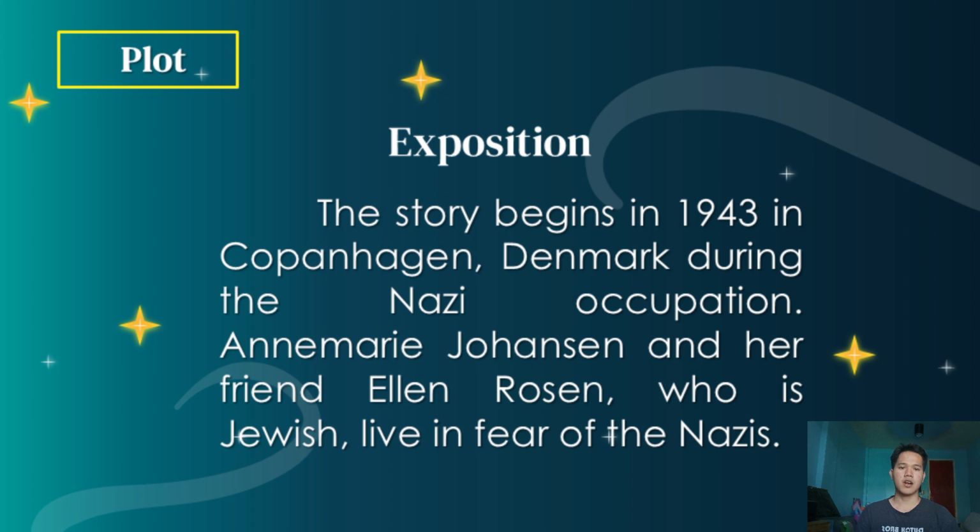So, Number the Stars is told from the point of view of a 10-year-old Anne-Marie Johansson. The story is set in the city of Copenhagen, Denmark in September 1943, the third year of the Nazi occupation of Denmark. Anne-Marie and her best friend Ellen, who is Jewish, are stopped by soldiers on their way home from school. The two girls, who go to the same school and live in the same building, are unsettled by their first direct encounter with the Germans.